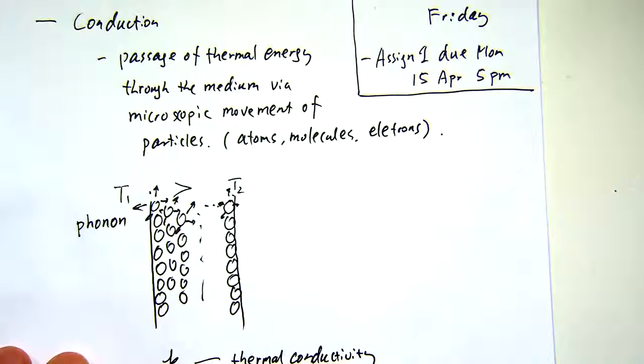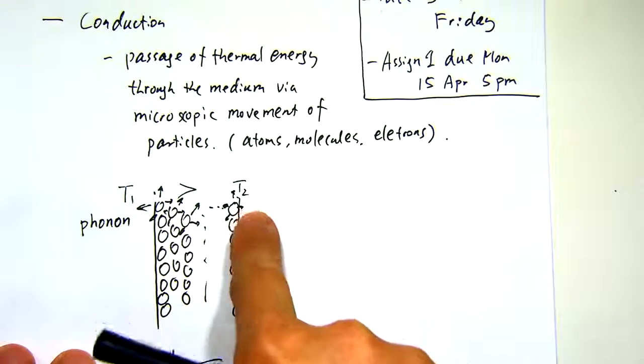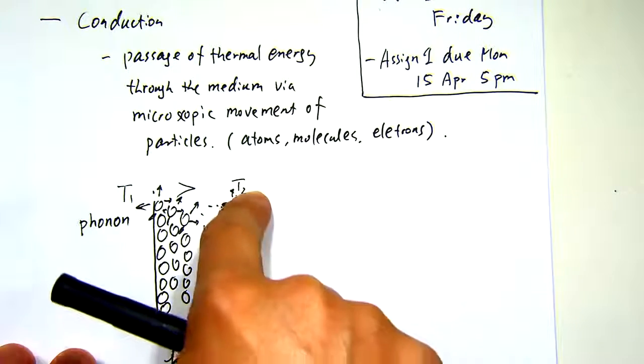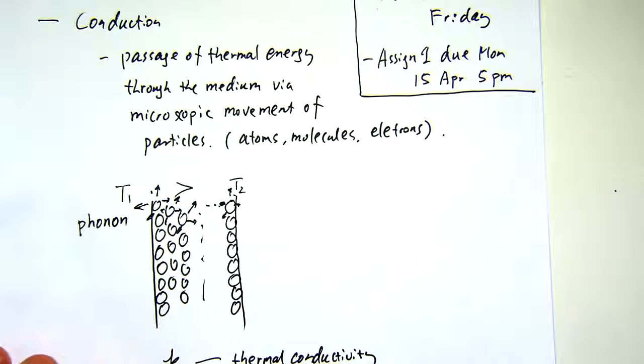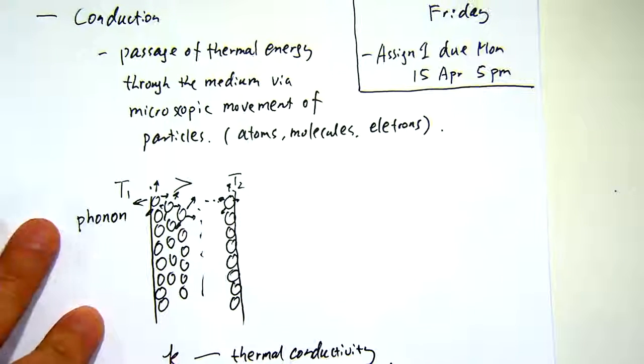But if you have a poor conductor, which means you have a smaller K, then a lot of energy will get lost along the way, which means the energy transfer process is not effective. Then you will have a large difference between T2 and T1. Right, so that's some understanding in terms of what actually happens for the conduction.